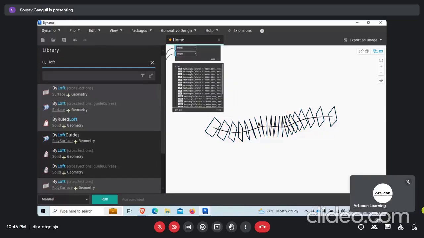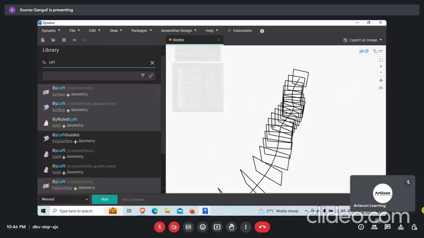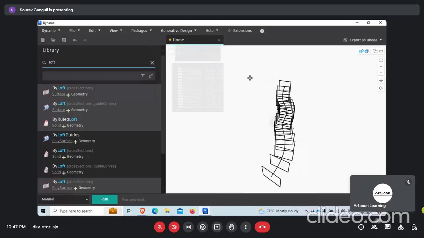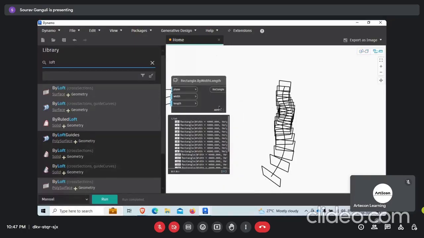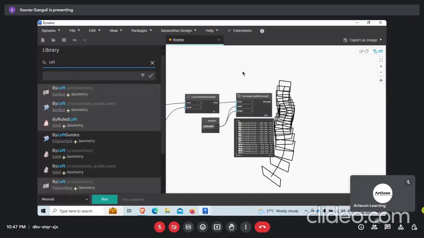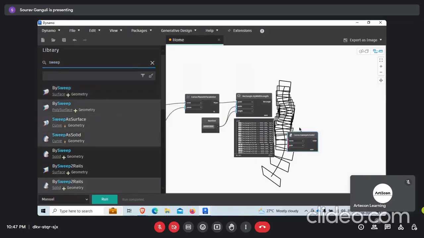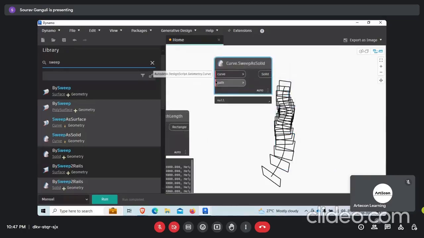So now we have the rectangles and we would like to add some volumes to the rectangle, like give it a shape, like say it's made out of wood or a cylindrical profile, something like that, right? So what we'll do is, for each rectangle, we want to create a sweep around it. A sweep is a form of 3D which goes around a surface. It takes a curve and a path as input. The curve is the profile.